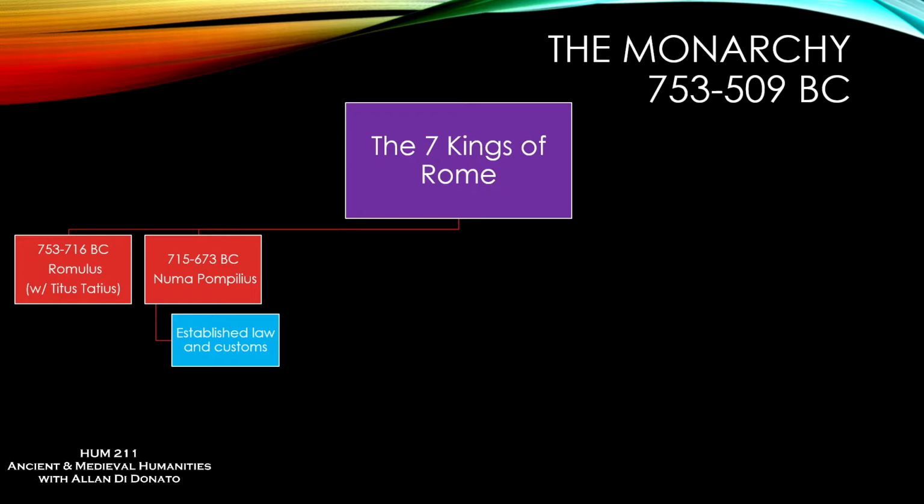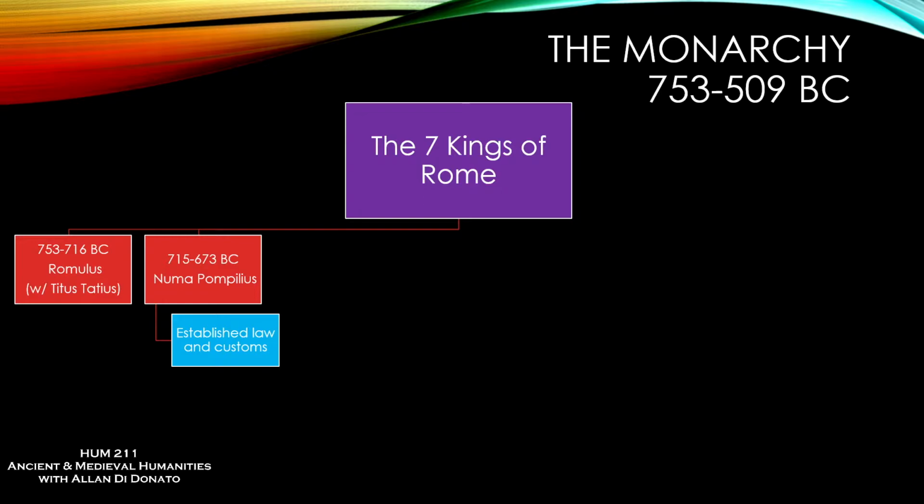He establishes the laws and the religious traditions of Rome, because you can't have a city that's based completely on warfare. You have to have some kind of peaceful tradition that's going to solidify the community, and that's what's given to Numa, to his credit. Okay, so 715 or so to 673, and again, these are all traditional dates.